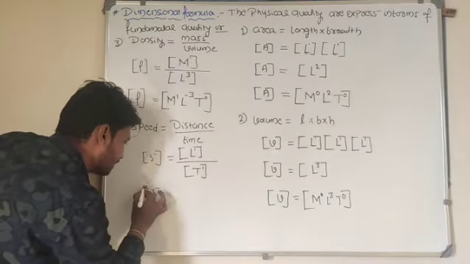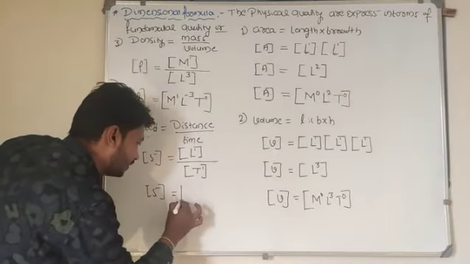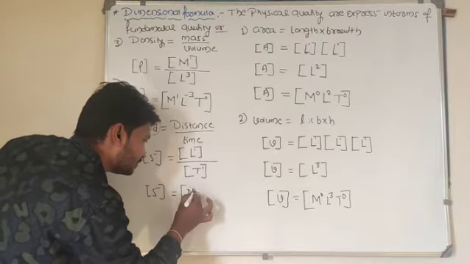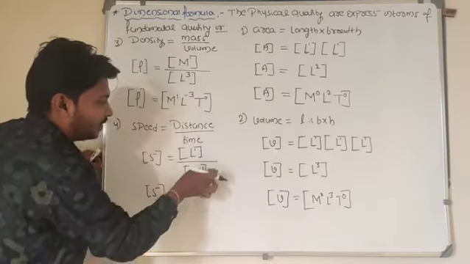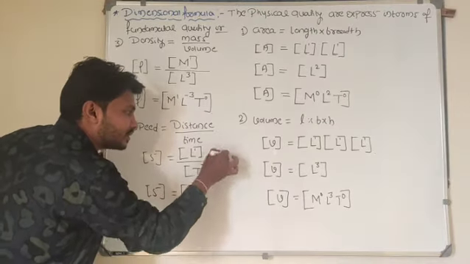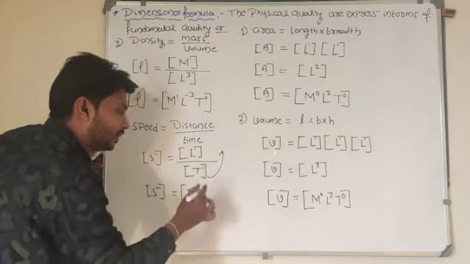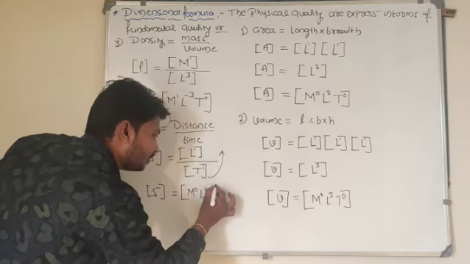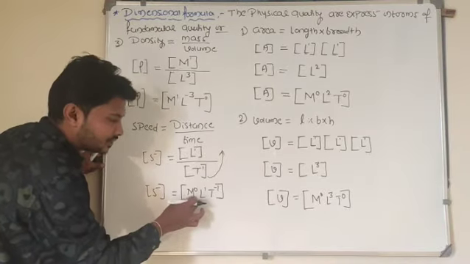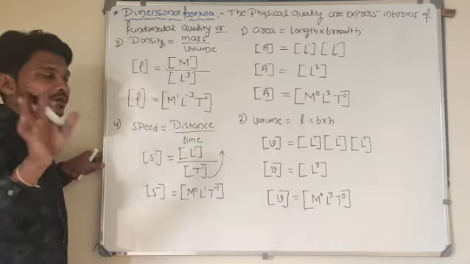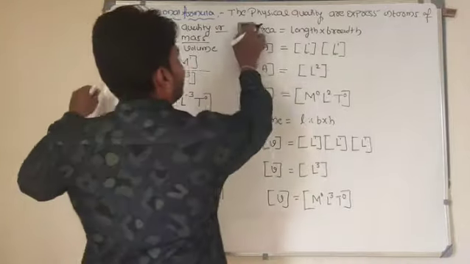So is there any mass term while expressing that of speed? No mass term. If mass term is not there, just you will take M to the power of 0, L to the power of 1. In denominator time term is there, so I will take into the numerator. T to the power of 1 is there. If it comes to numerator, small mathematical step I will use here. M to the power of 0, L to the power of 1 and T to the power of minus 1. So hope you are understanding these dimensional formulas.